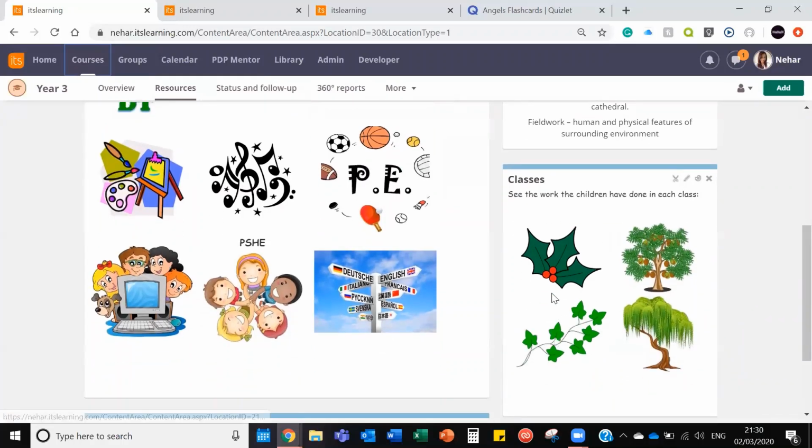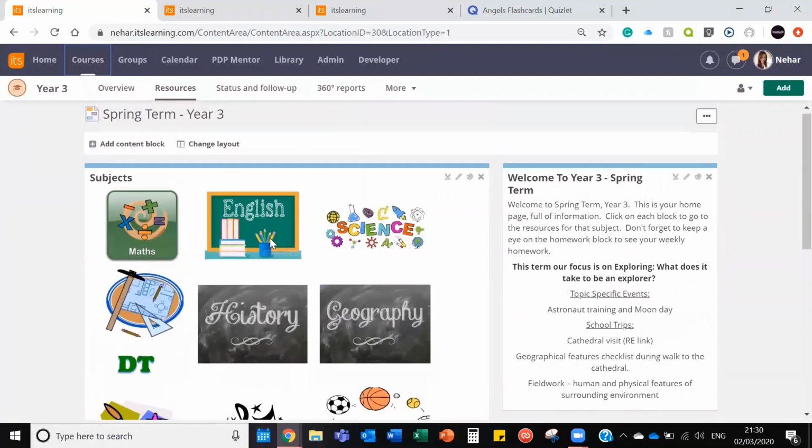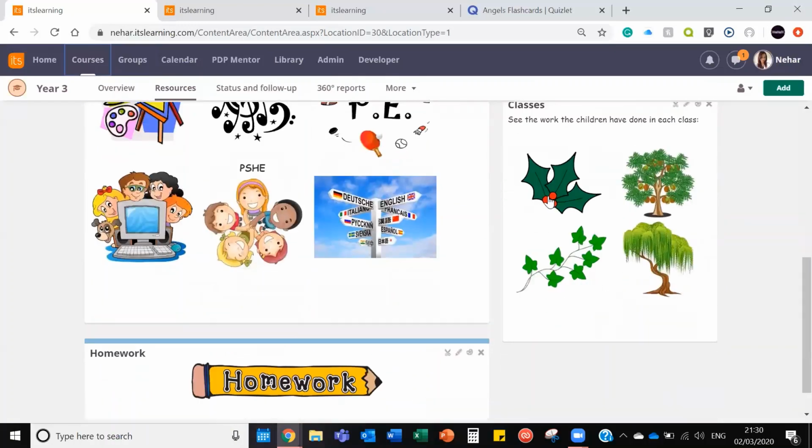So these classes is where you will put the homework, the parents' evening bookings, the pictures that are specific to that classroom. So these take you to internal folders, as anyone in year 3 can see this. Any parent that has a child in year 3 or staff members, etc. These are, so my Holly class teacher is the only person that will see that.